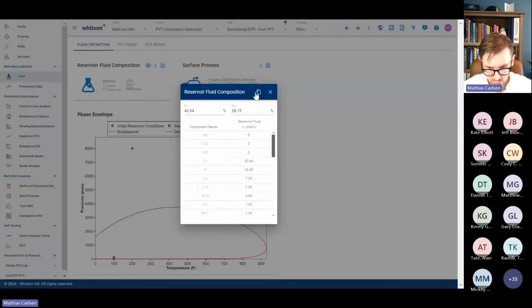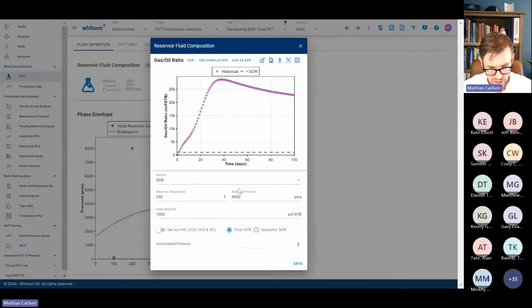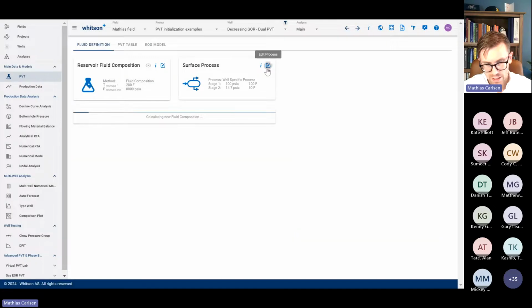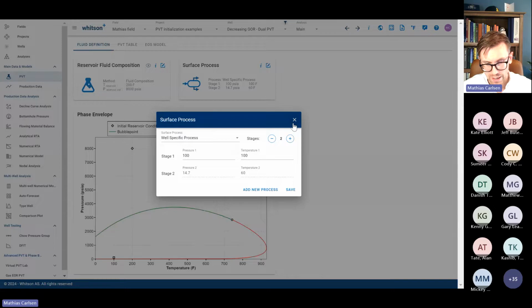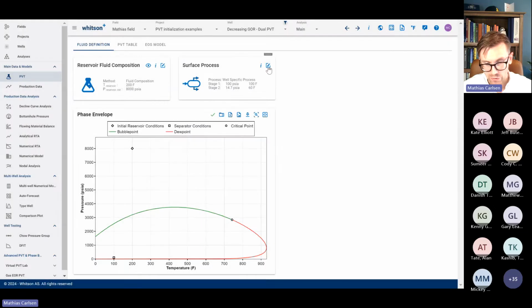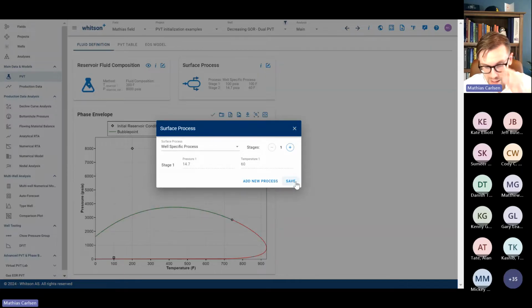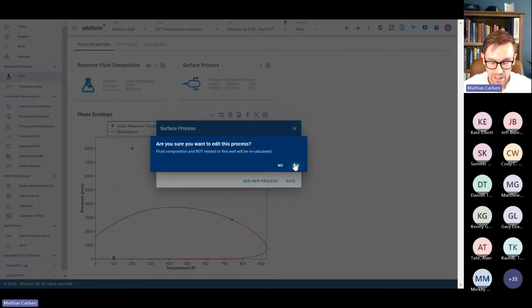But let's say I change the process, exactly the same reservoir fluid. I just need to keep the composition the same. Same thing flowing from the reservoir. And let's say I go in here and actually reduce a stage. I make this either a single stage or a two-stage. So I can go in here and remove a stage. This becomes less efficient, and I can recalculate this.